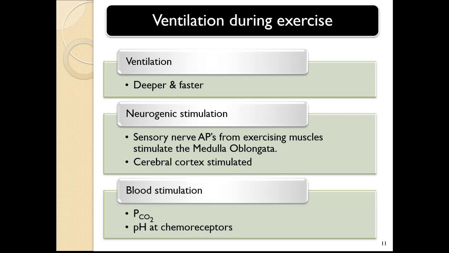And then, of course, there's just the stimulation from the blood, like we were just talking about. The changes in the partial pressure of carbon dioxide in the blood, as well as the changes in pH, are going to trigger the chemoreceptors. And those chemoreceptors are going to feed back to the medulla saying, hey, our pH is getting low, our carbon dioxide levels are getting high, let's go ahead and increase breathing rate and depth. Now, if you recall, these chemoreceptors are in the aortic arch and also in the carotid bodies up in the neck.